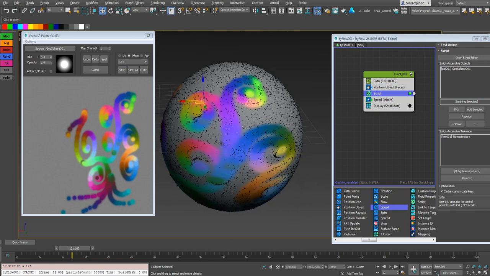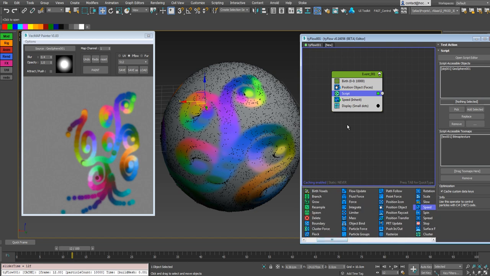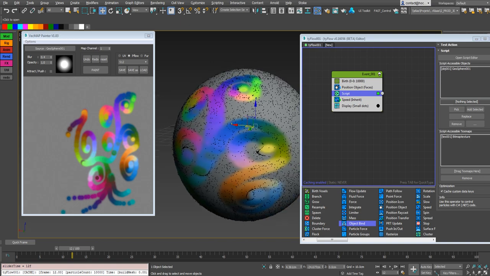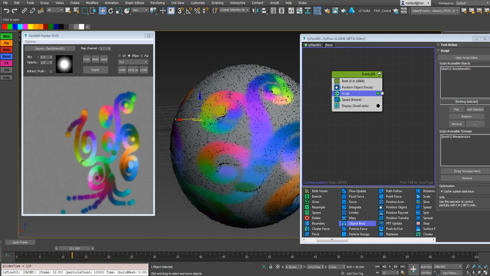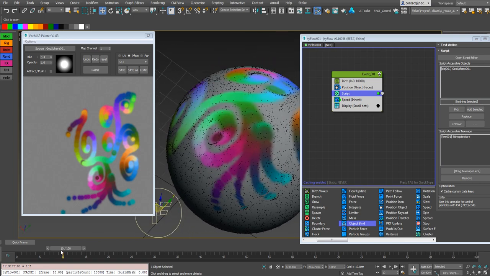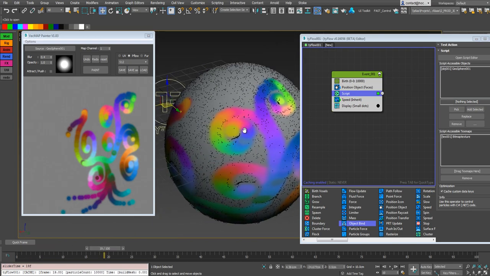Also, you do not always have to use an object bind operator, because you see that the painted vector already contains the curvature of the object you painted on, so the particles already kind of follow the surface.